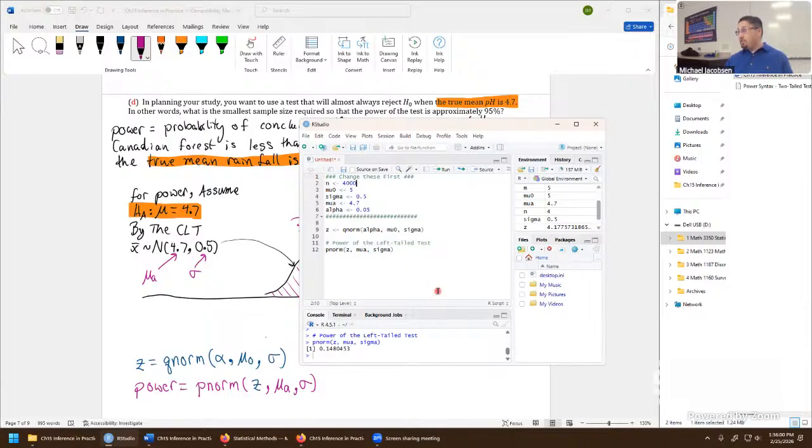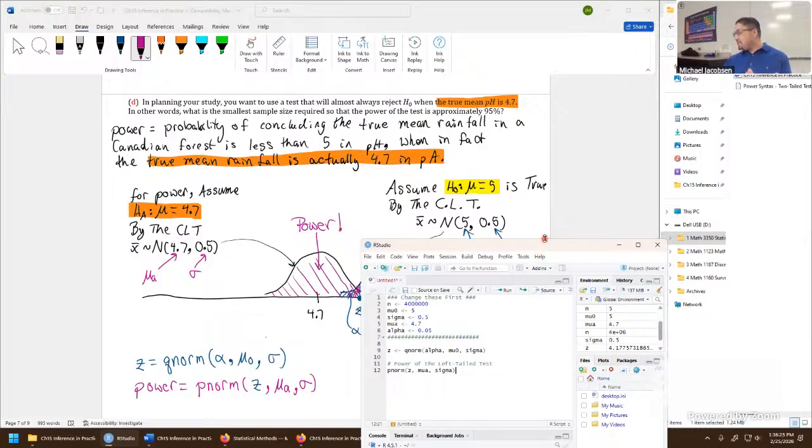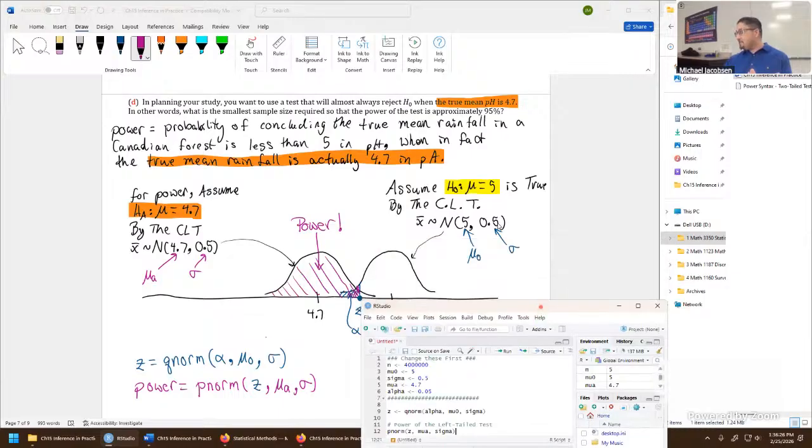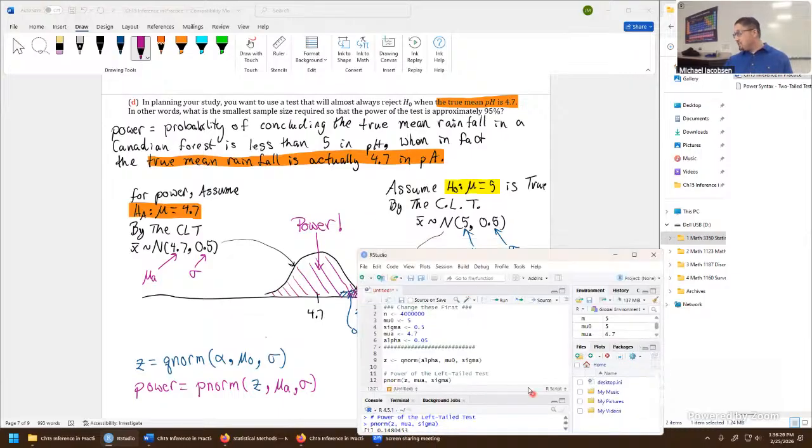Here's what we don't want to do, though. Surely we could take, what's that? 4 million rainfall samples. That's possibly unfeasible because this is rainfall on different days in Canada. Well, if we went for something extreme, no change, looks like I made one big critical flaw. Oh man, and I made it in a couple spots. No change because the syntax and central limit theorem is wrong on this.